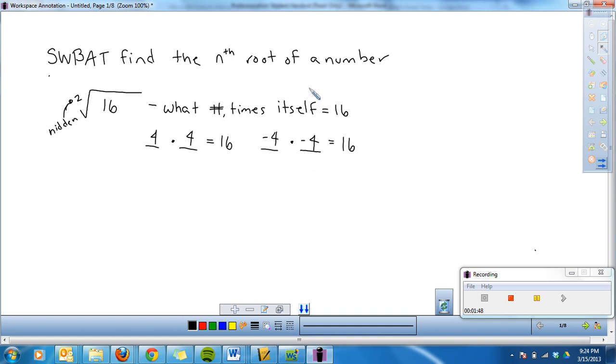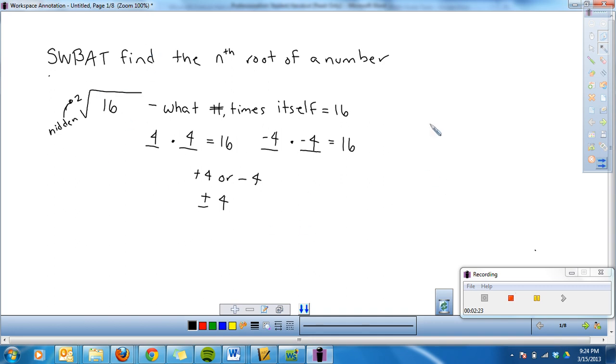So what we want to know from this is that when we ask you what is the square root of 16, we're asking you what two numbers multiply to get 16, but we need to think of it in a broader picture, because we could have two positive 4s, or we could have two negative 4s. And when we write that solution, we're going to write that we could either have a positive 4 or a negative 4. And oftentimes how they denote that is plus or minus 4. What that means is you could have a positive 4 or a negative 4. So that's the basic idea of a square root.